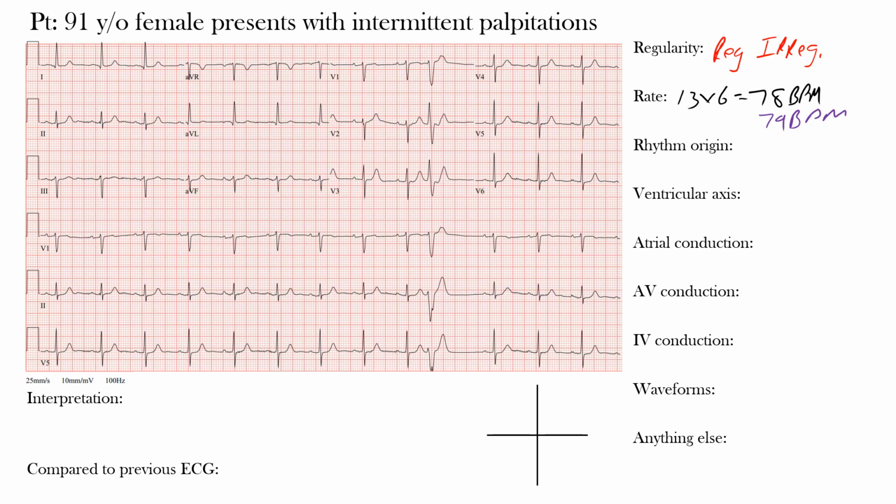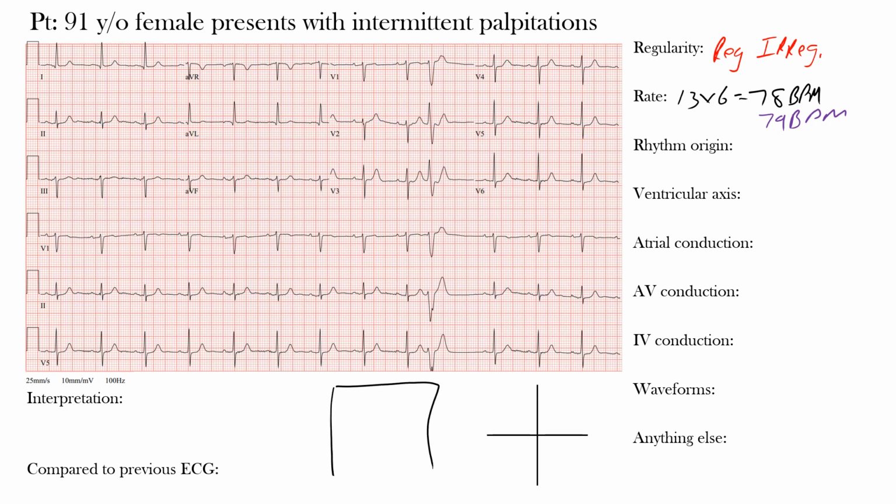Well, we see that we have narrow QRS complexes, so it must be supraventricular in origin, that is, originating from above the ventricles. We can also make out clearly defined, similar shaped P waves. So what we have to ask ourselves is, are we dealing with sinus rhythm? How do we know if we are dealing with sinus rhythm? First of all, what is sinus rhythm?